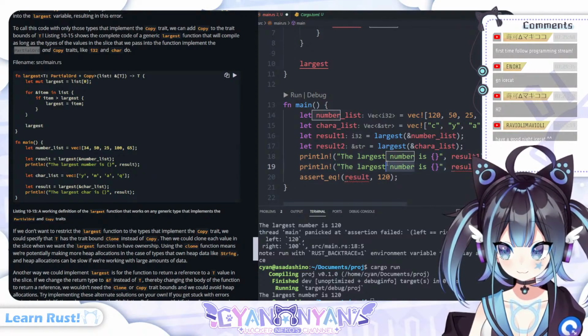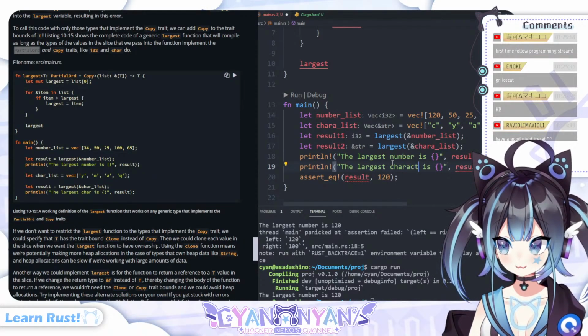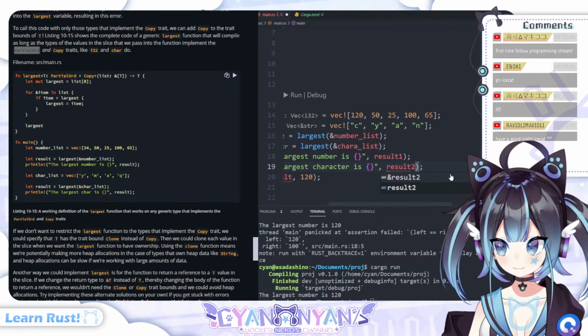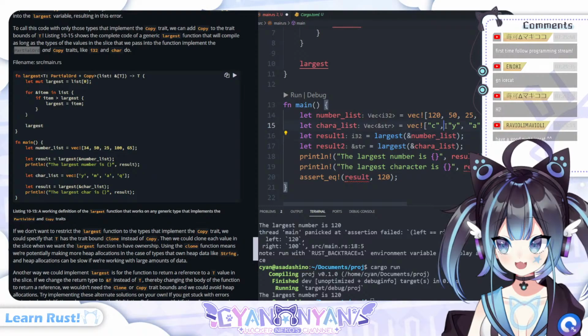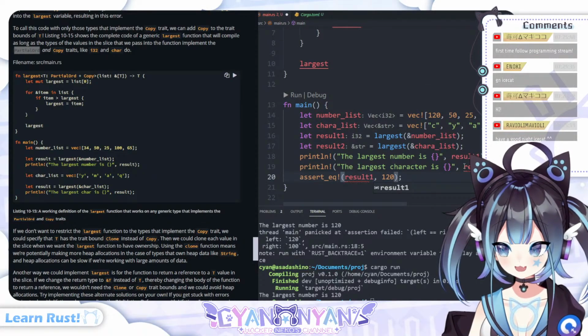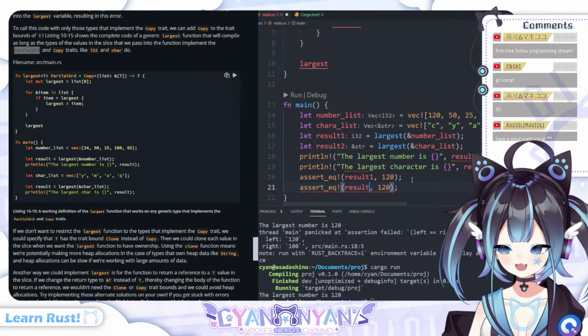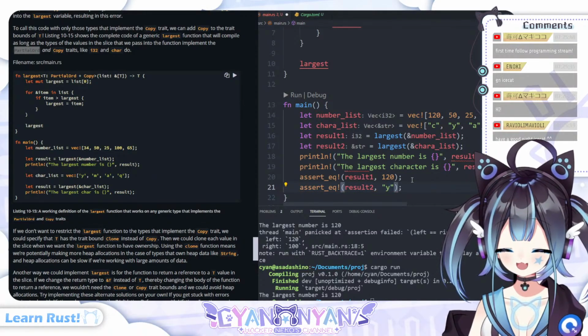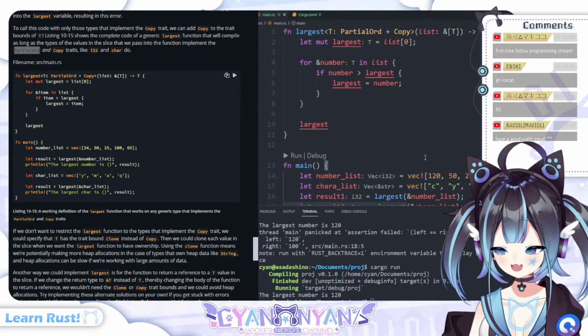The largest character is result 2. What's the largest character in Cyan? It is Y. Okay, let's see if it works or not.